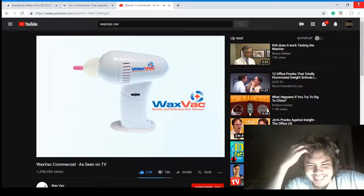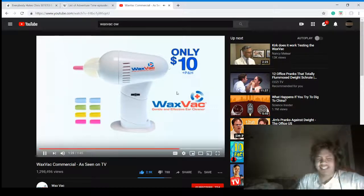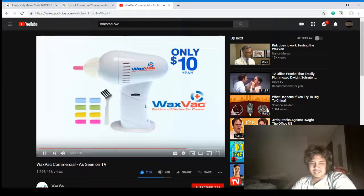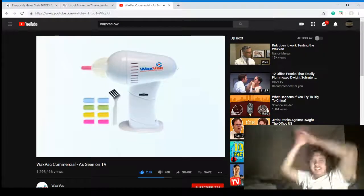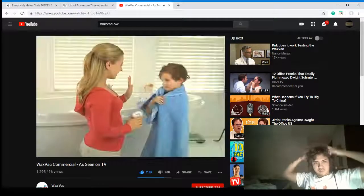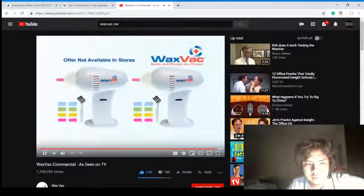Call and order the WaxVac now for only $10. Every WaxVac comes with 8 soft color-coded silicone tips for every member of the family and this handy cleaning brush free. It even has this powerful examining light. But wait, there's more. Call now and we'll double the offer. You get 2 WaxVacs complete with 16 color-coded tips and 2 cleaning brushes for only $10. Just pay additional processing. WaxVac is the gentle, safe, and effective way to clean and dry your ears. Don't wait. Call now.